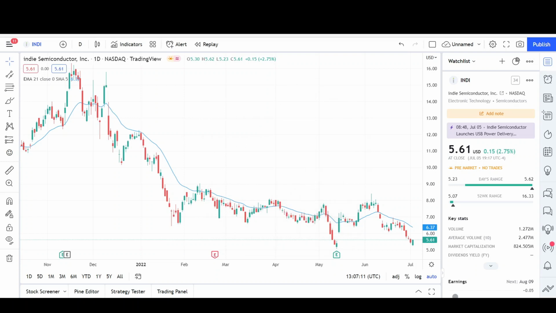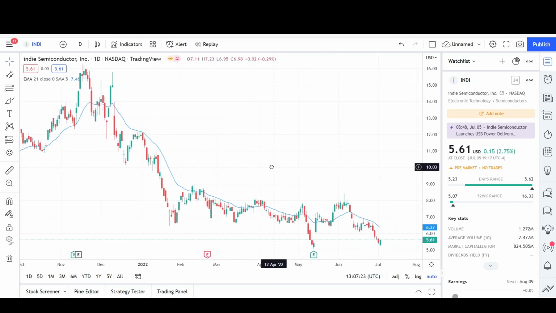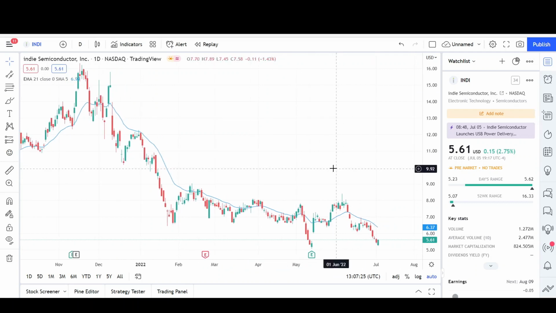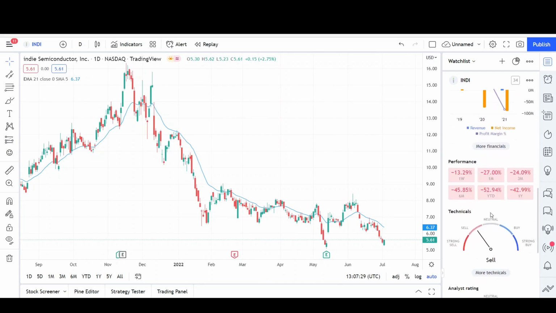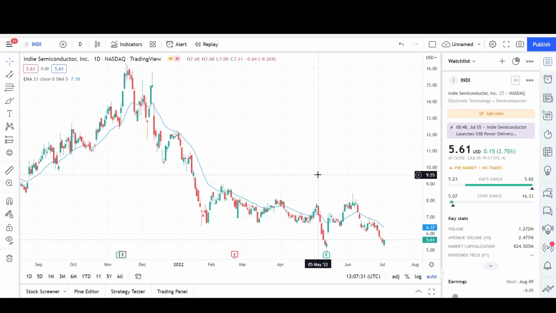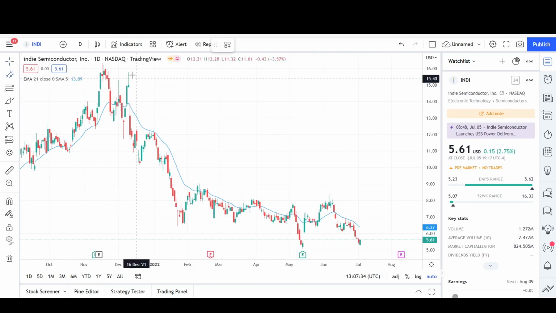I will first go over what I see in the daily chart and finish the video off with the weekly chart. So it looks like this is very close to being a penny stock. Right when we go below the $5 level, it would be a penny stock. But in my eyes, the market cap is so small to where this is very close to a penny stock. So let's take a look at the daily chart for INDI.